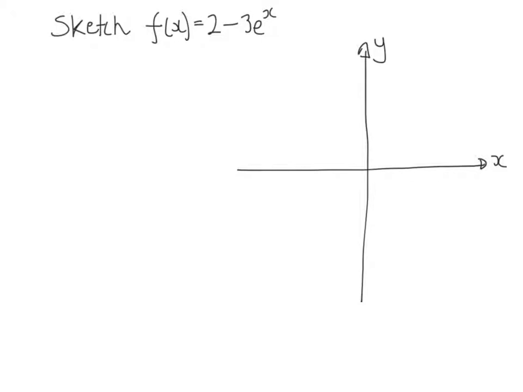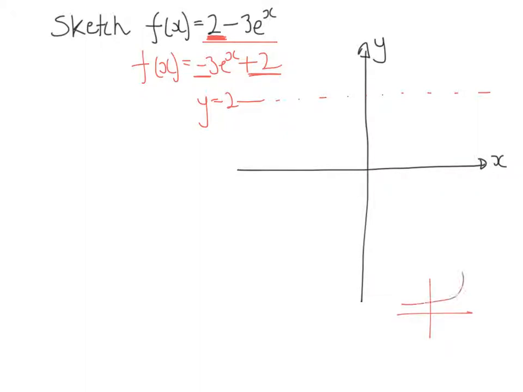Alrighty, now what happens if we have to sketch this graph here? Now let's see. I might rewrite this graph so it's a little bit easier to interpret. I'll put a +2 there, which means the asymptote is moved up 2. So the asymptote is at y equals 2. And with this negative here, it means that it's flipped over underneath. So instead of going up like this, it'll go down like this.